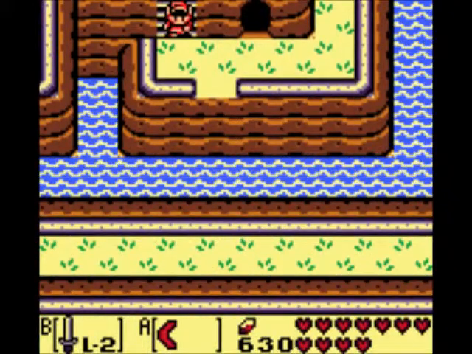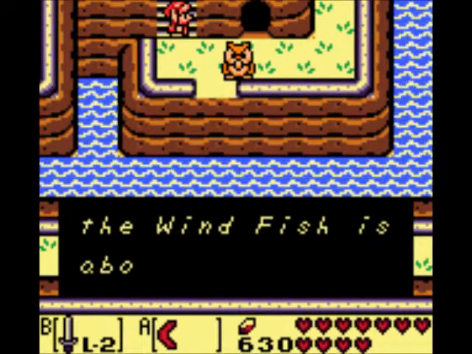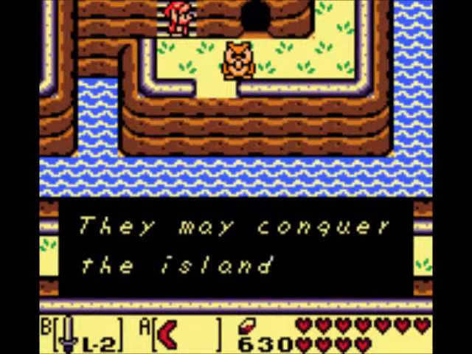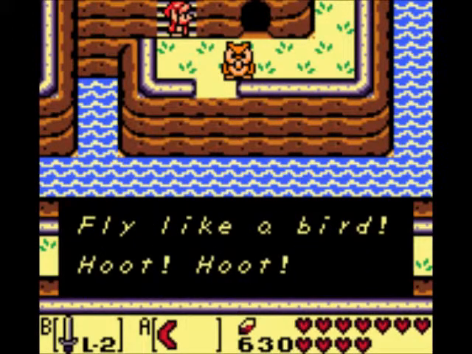So, from outside the face shrine, if you head down a screen, you can listen to the owl talk. You can skip this dialogue by playing Manbo's Mambo, which is what we're going to be wanting to do next after the owl, but I just figured I'd show this off, that you can get some little owl cutscene in if you want, but it isn't required.